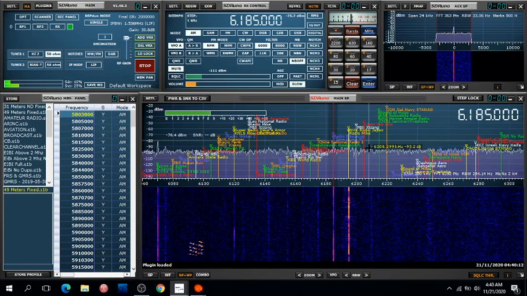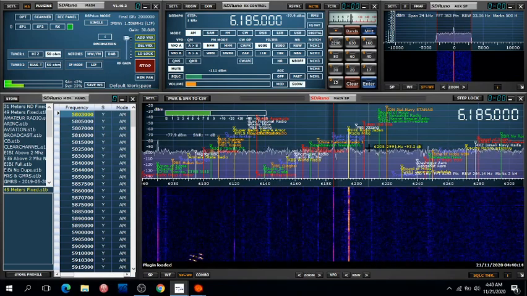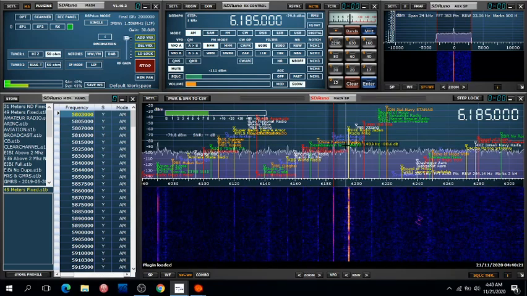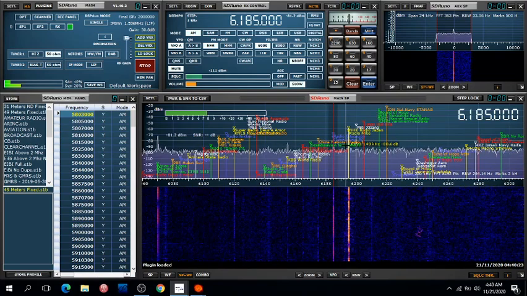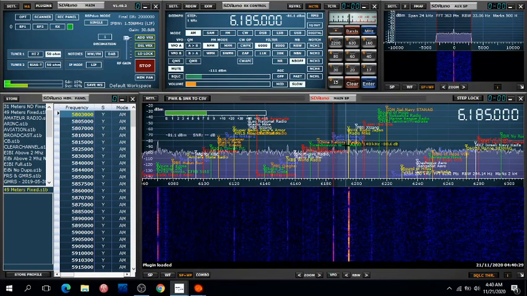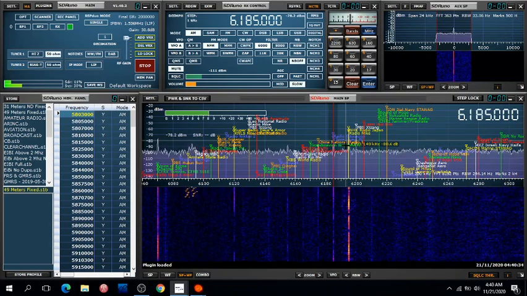Like I say, I've got this screen duplicated on a 23-inch monitor, and these are very easy to read on that 23-inch monitor for me. So that problem is kind of solved. I think I babbled enough. I just wanted to show you that I was able to receive that distant station. I think it was in China, maybe not.